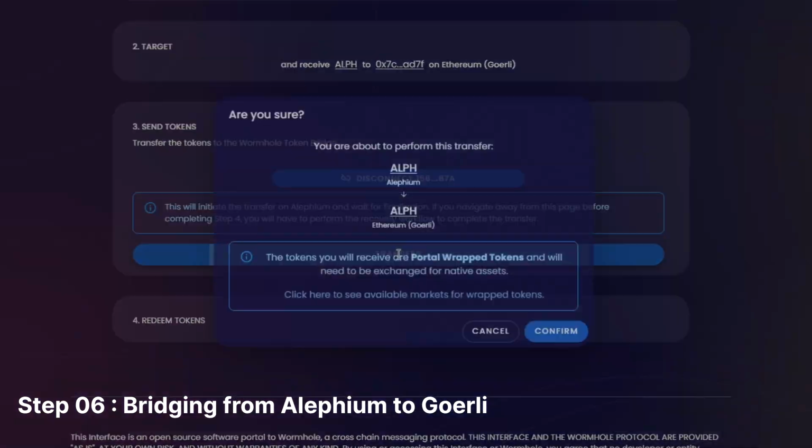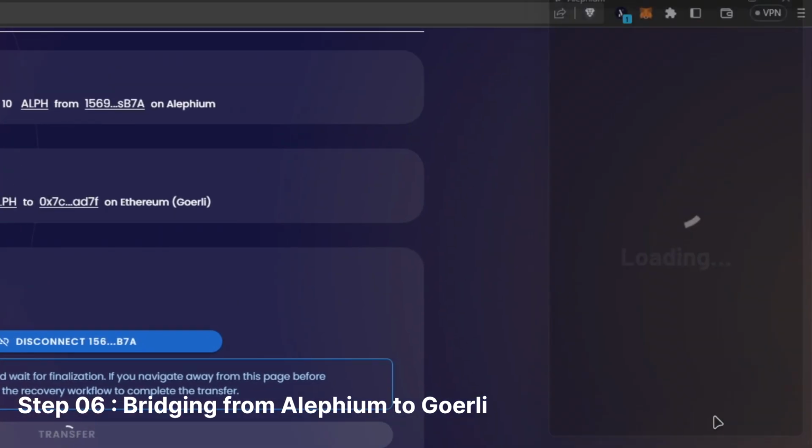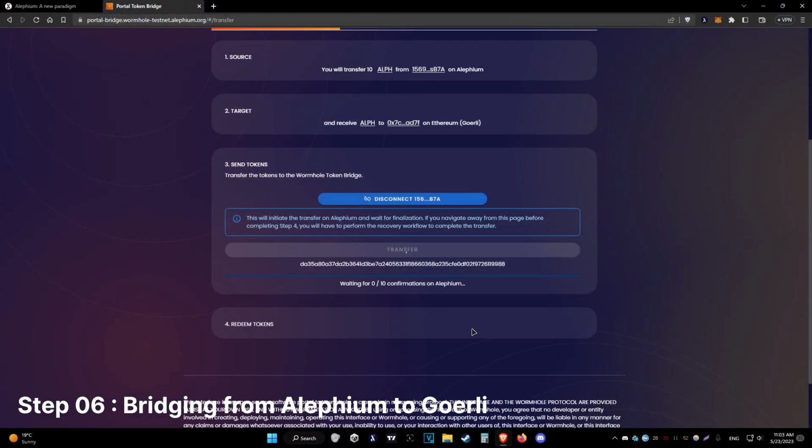A pop-up will request your confirmation, and your wallet will show the transaction for review. If everything's fine, click on Sign. Try to avoid leaving the page until the initialization is done. Beware the transaction will take a fair amount of time, about a few minutes, so please be patient.